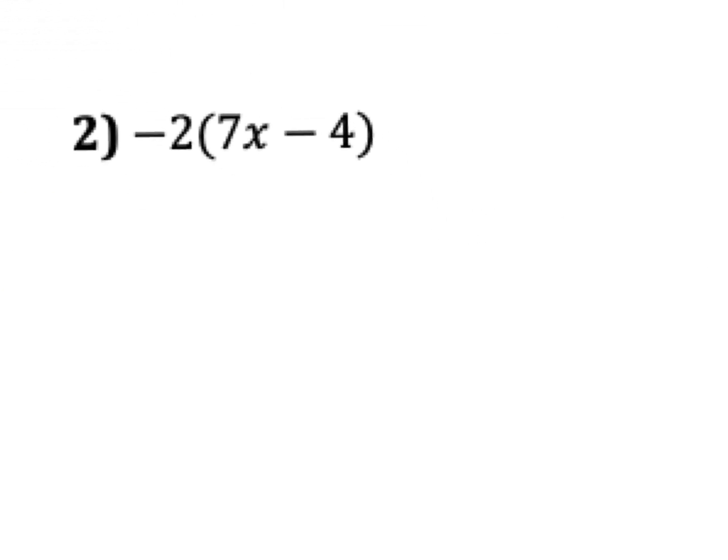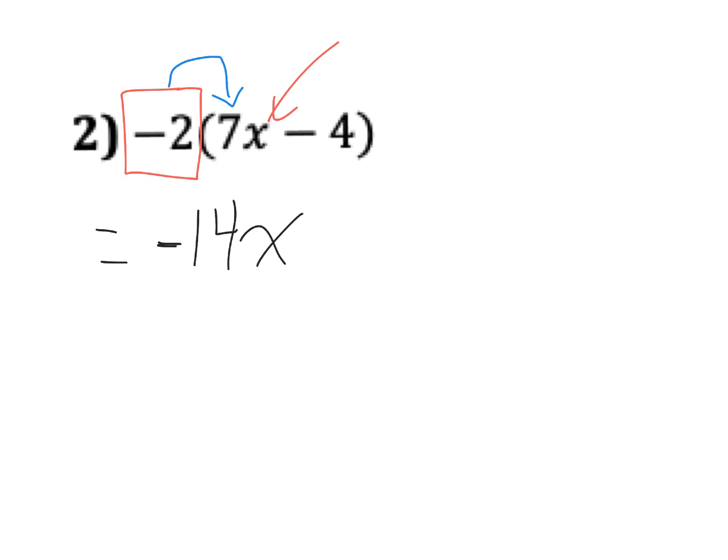This one's a little bit tricky because you've got the negative 2 out in front. So pay attention carefully and you have to be aware of what's out in front and what all goes with it. So the first thing we're going to do is negative 2 times positive 7. So in my head, I think what's a positive times a negative, and it's a negative. And I know 2 times 7 is 14. I then don't forget about my variable, so I include my x, so negative 14x.